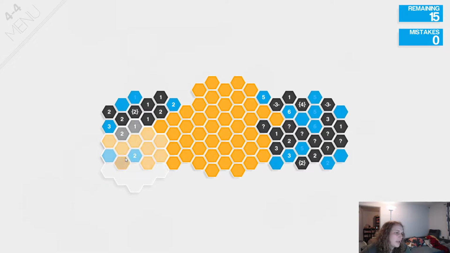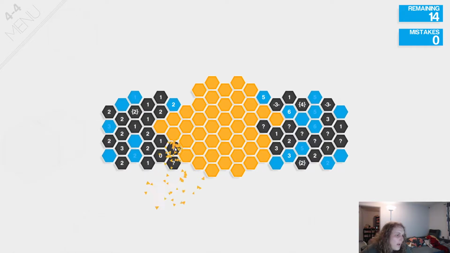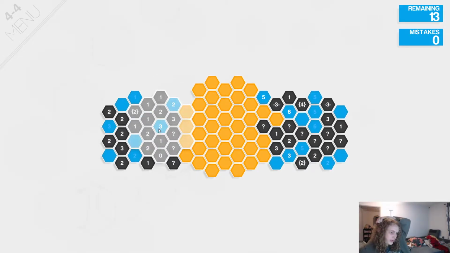So it's not going to be anything else. Not this, this, this, this, this, or this. And then we know it has to be this, not these. That's done, that's done. So we know it's going to be one of these two.